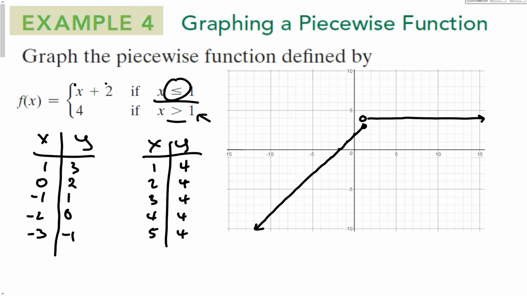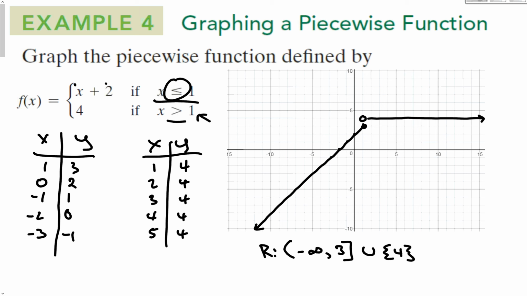We can find the domain. The domain of this function is all real numbers because we have coverage right there, and it passes the vertical line test, so this is a function. Okay. The harder thing to do is to find the range. The range is from negative infinity to 3, including 3, but notice how the function jumps over, and now it only includes 4, not an interval of 4. Okay, so it includes the interval from negative infinity to 3, union 4.